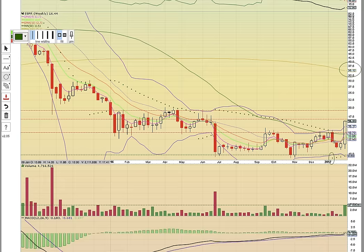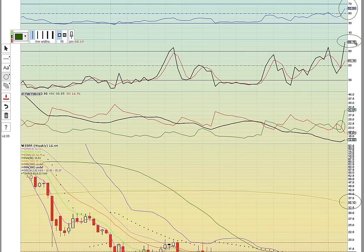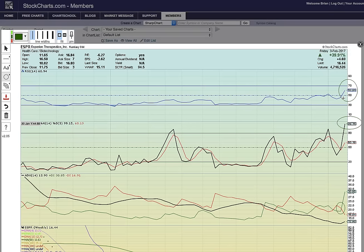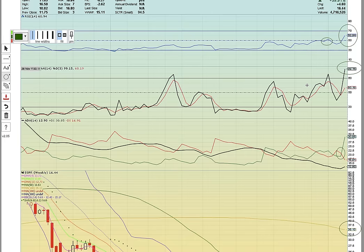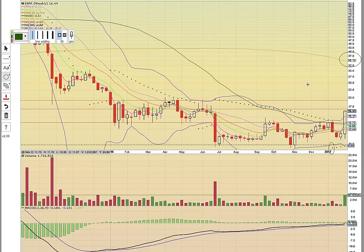So there is going to be some work to get through to get there. There was a bullish volume spike and a bullish crossover on ADX. The red flag, once again, is FASTO at 99.15 — there's no juice in the tank. It's temporarily overbought, pushing 100 and maxed out, so you could see a little pullback next week. RSI does look good — notice how it broke well above 50. It had not been above 50 in many months. This is the strongest this chart has looked in the last couple of years, so this is a big potential change in trend for ESPR. There just might need to be a little consolidation before the next push higher.